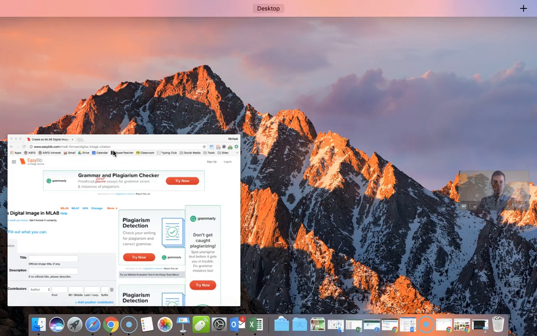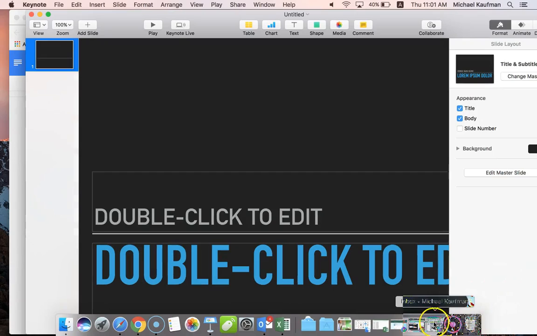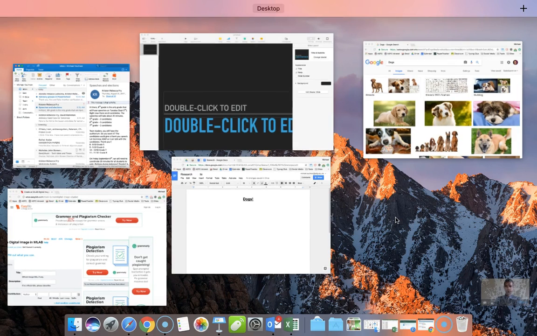I'm simply going to swipe up with my 3 fingers, right. When I have all my applications open, I'm going to swipe up with 3 fingers, and you notice this screen now of Mission Control pops up. And now I'm going to drag my different windows and create different desktops, so to speak.